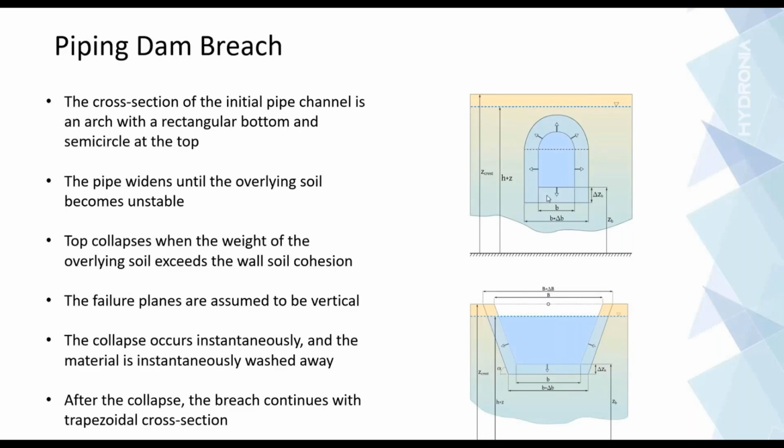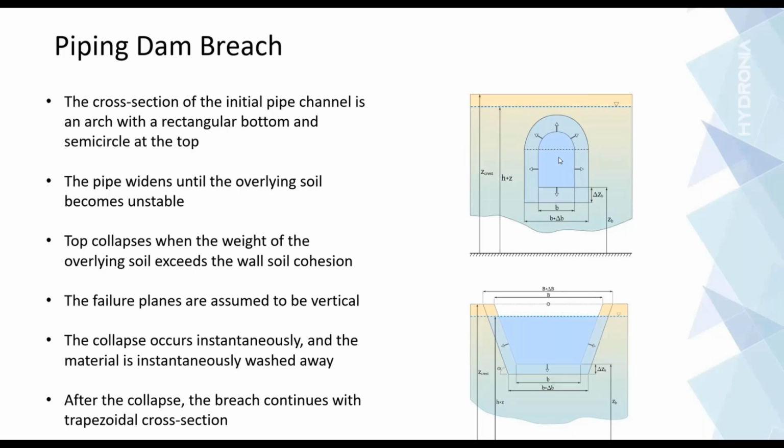Now, we have developed two new methods that are more physically based. One is the piping dam breach, and the other one is the overtopping. First, the piping dam breach is a way to compute how the breach forms when you have this process that I briefly explained before, where you have an initial seepage, and eventually that seepage leads to piping, an internal pipe that occurs within the soil or the material of the dam, and starts to grow in time due to the erosion. So it is actually an erosional piping dam breach. It would be a more specific name for this method.